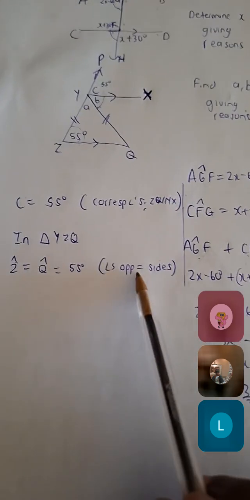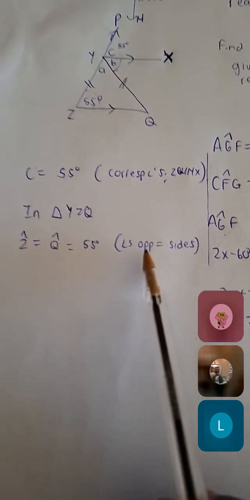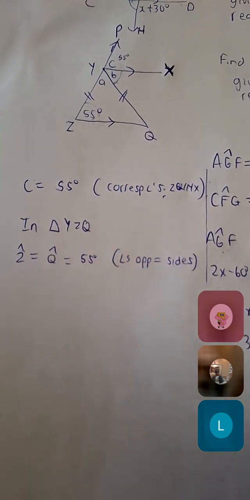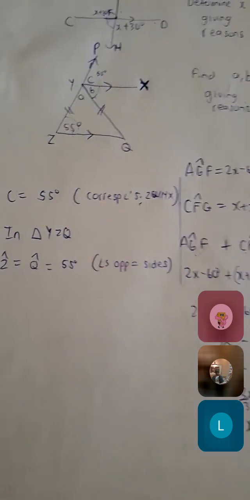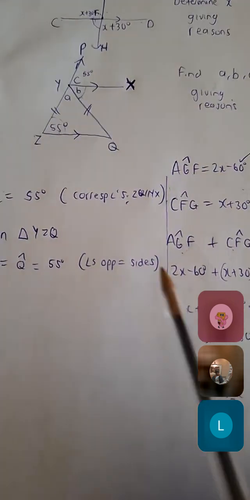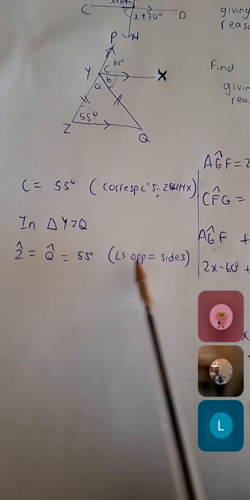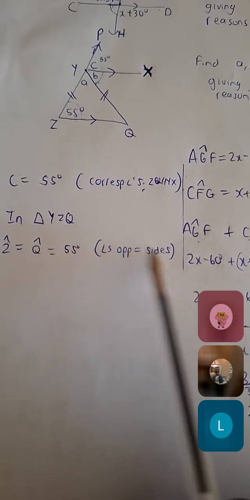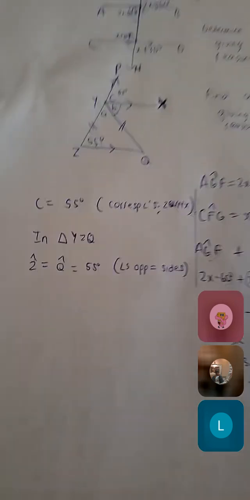I don't know if it was actually you. You seem to always be available in these sections where we have interactive lessons. In this situation, sides is plural. Remember, sides reverses a side. So if you say sides, you don't have to worry about saying two sides because sides means plural, more than one. In the acceptable reason document, it is angles opposite equal sides. So you are safe when you write angles opposite equal sides. Are we happy?